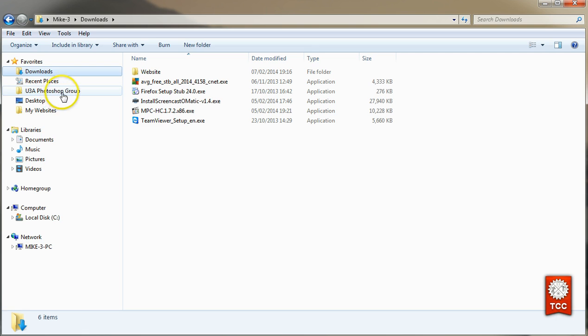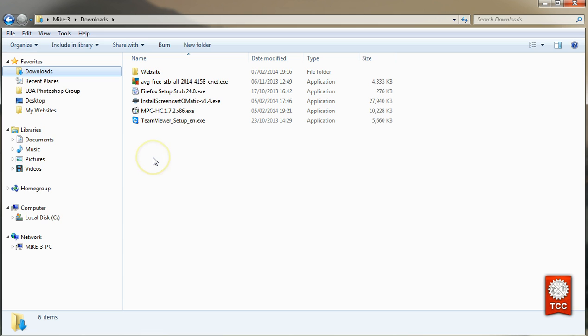These locations at the top left here, under Favorites, are just shortcuts to places that you go to quite often. I'm sure you are familiar with the Downloads folder, where if you've downloaded anything from the internet, that is probably the place where whatever you've downloaded is going to end up.